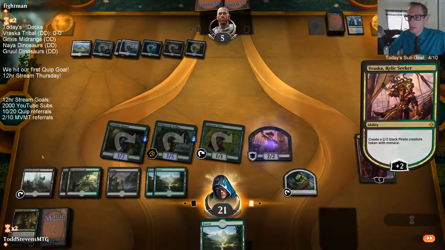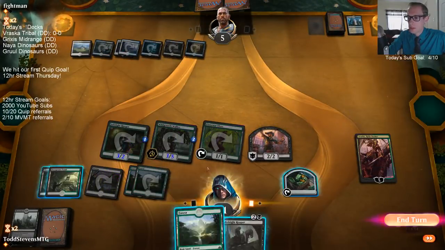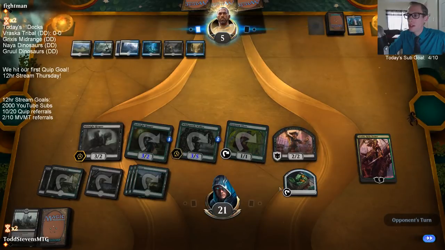Alright, tick up. Let's go get the Midnight Reaper back. So even if there's like a Wrath, we draw a whole lot of cards. Cry of the Carnarium would be good for the opponent.